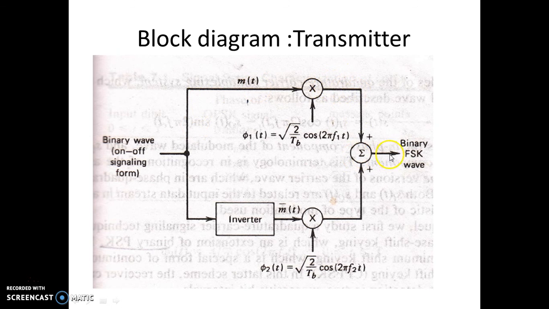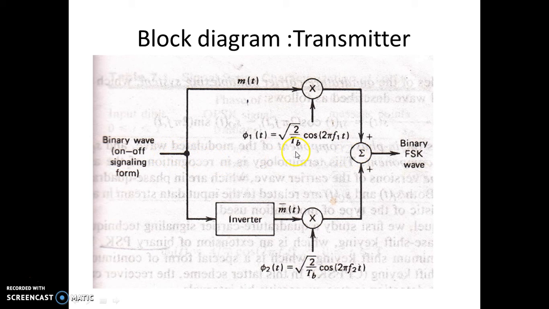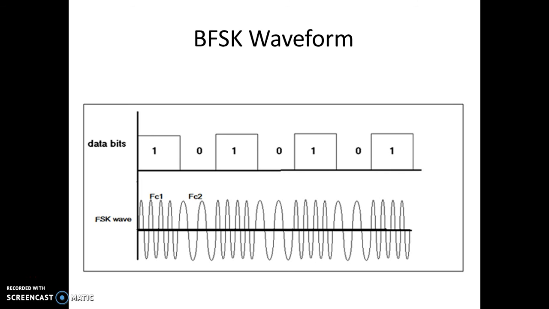Zero multiplied with the f_2 carrier gives output zero, so if the symbol is one, only the first multiplier has output and the transmitted signal carries only frequency f_1. If the incoming symbol is zero, this zero is multiplied at the first multiplier giving output zero — so f_1 has no effect. But this zero goes to the inverter, becomes one, and the output of the second multiplier carries frequency f_2. So if the incoming symbol is zero, you have frequency f_2 transmitted. These are the basics of Binary Frequency Shift Keying. Thank you so much for listening.